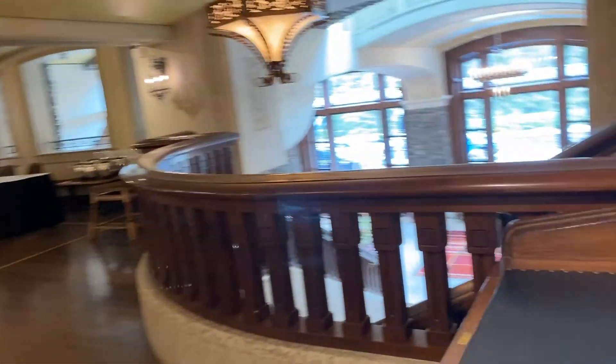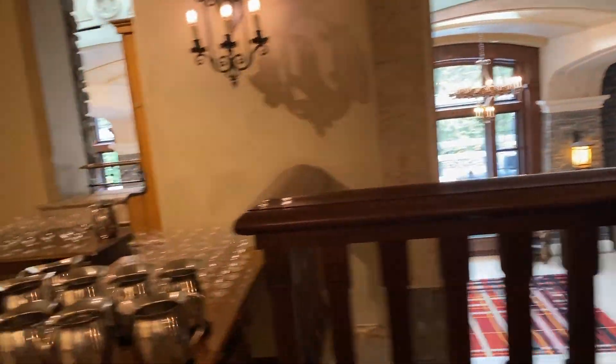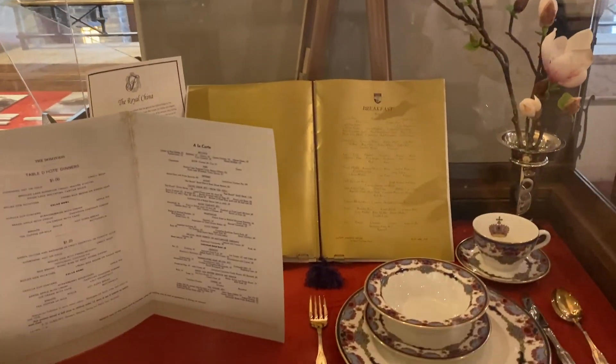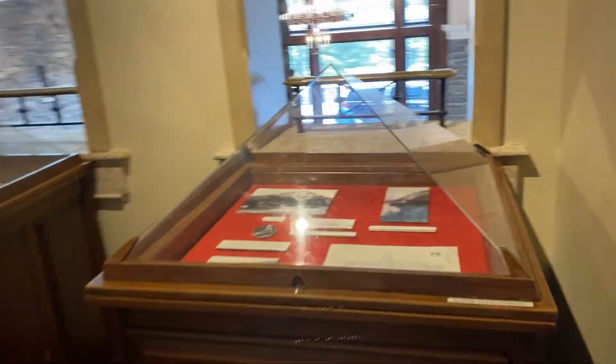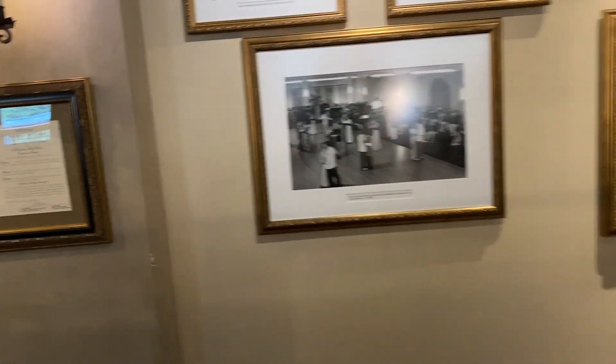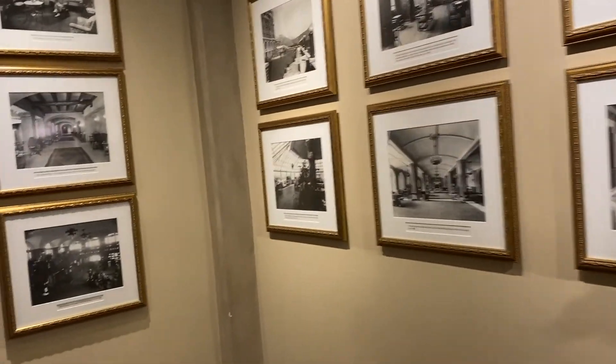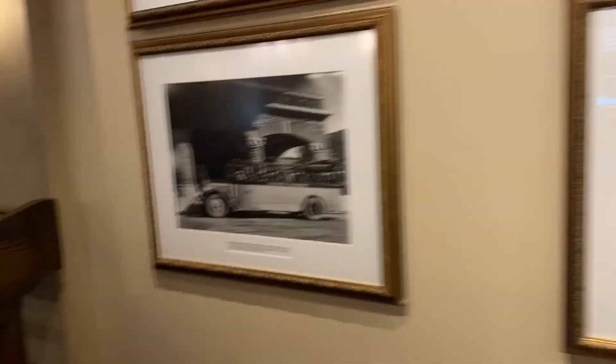Up the grandiose stairway, we're going into the heritage hall, which encompasses the history of the hotel. It started out as a CP Railway hotel, and as such they have quite the collection of mementos from the time where people were served on fine china. The menus are there, the silverware — and yes, that is true silverware. There are many pictures about the history of the hotel adorning this hall, and you will find the odd celebrity in these photos as well.